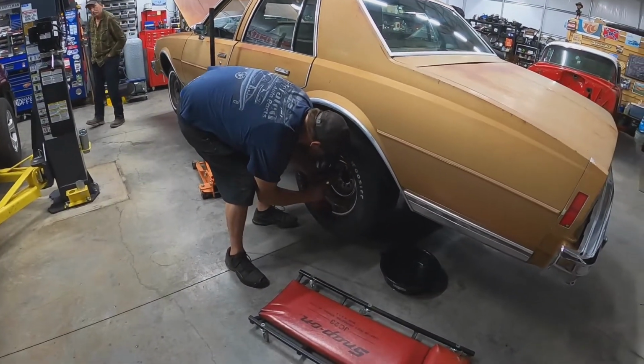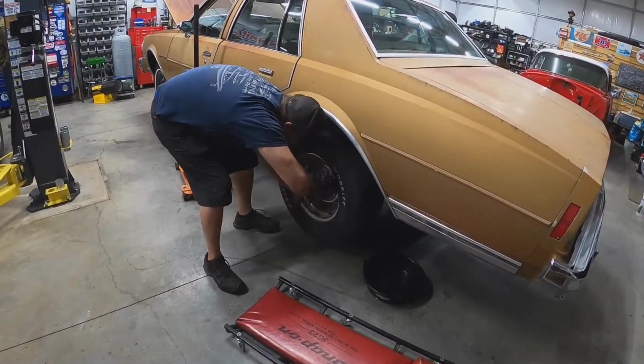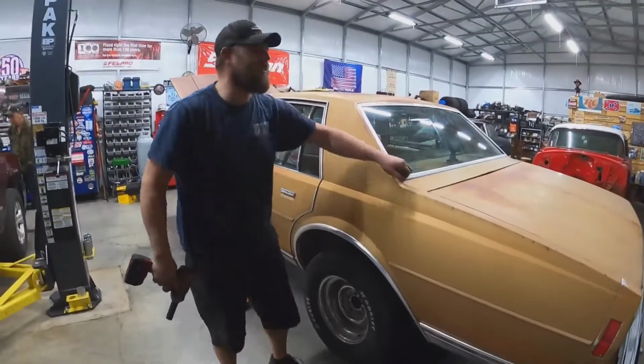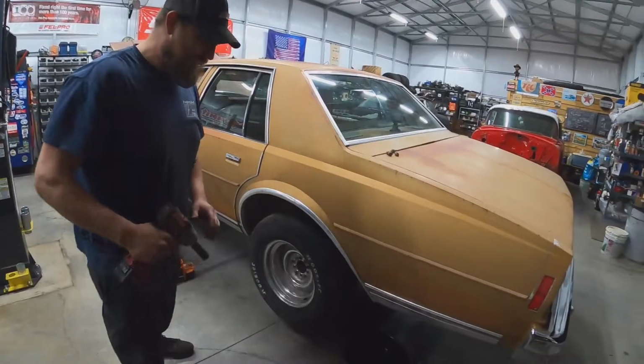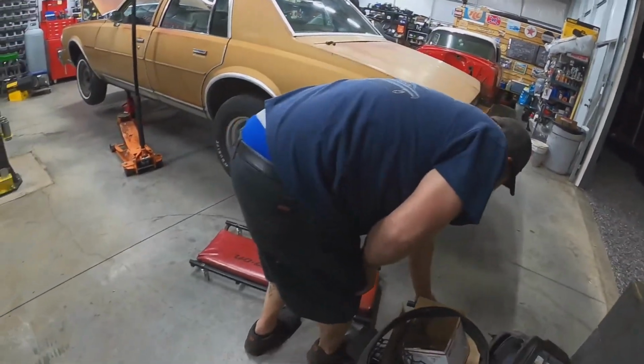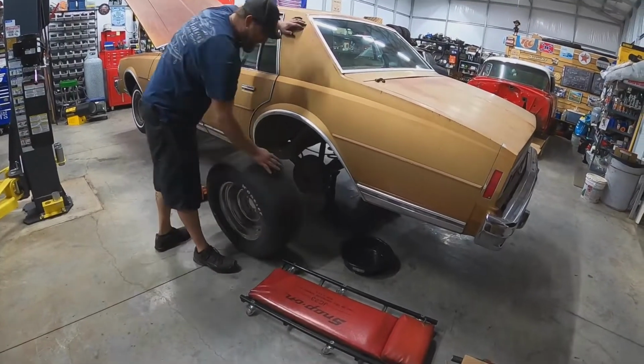What are you doing, Sam? I am getting ready to pull these axles and see what spline it is so we can order our mini spool for Project Ghetto. Where'd you take this one side off at? Yeah, I obviously know which one it is.